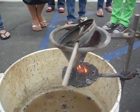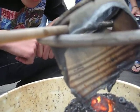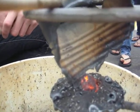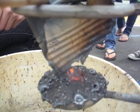Wait, it's not bad. Whoa, look what it did. Huh? Look at that bubble of metal in the middle. I know. That's what I did last time. No, right now, I'm watching an experiment. Someone poke it. Okay. Go, Alex. I'm with you.